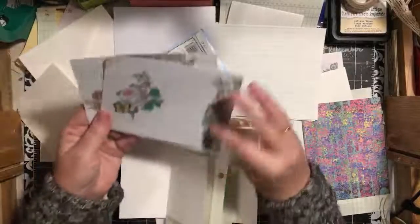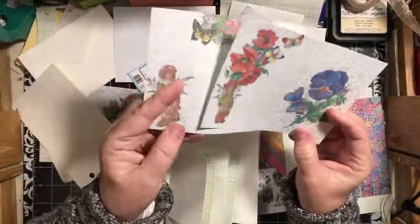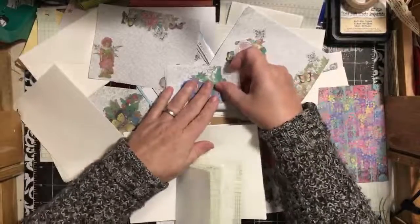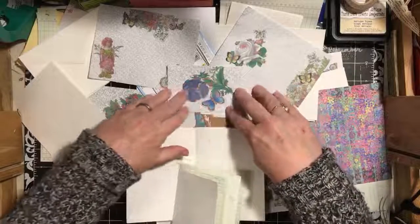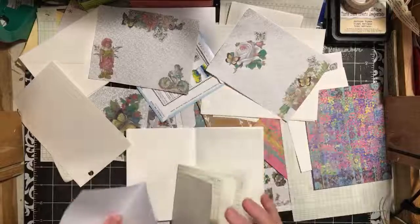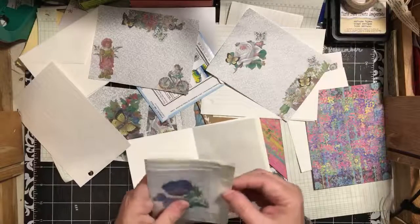Okay, so let's get back to some of these images. Now the poppy and the rose, they are distorted. That is how their image actually is. It is a little bit distorted. These are Victorian die cuts. The scrapbook that some of these came out of was like 1849, that's what she had written on the page.